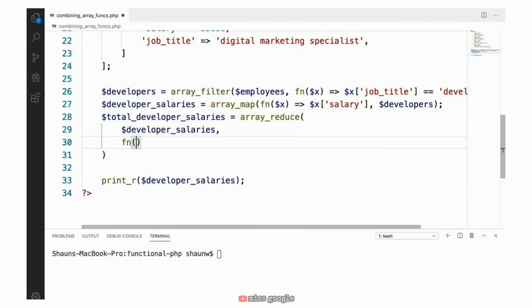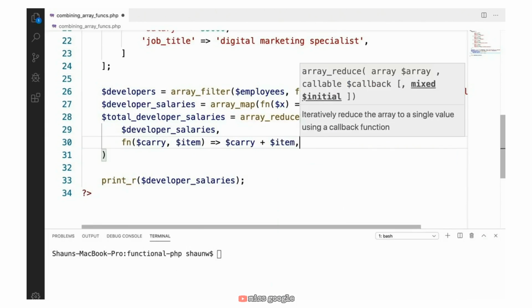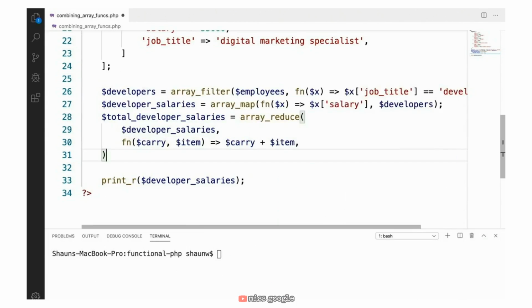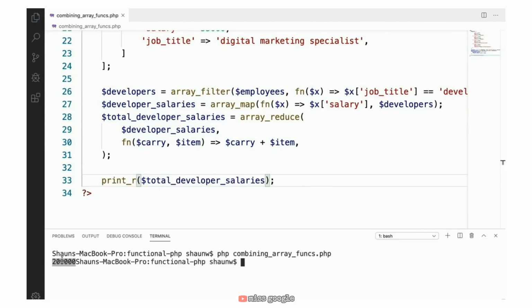And then for the function that we pass, we're going to define another anonymous function with carry and item arguments. And we're going to return carry plus item. And that'll give us the sum of all our developer salaries. So let's just print that number to make sure we're still on the right track. And we see that we have the correct sum right here.